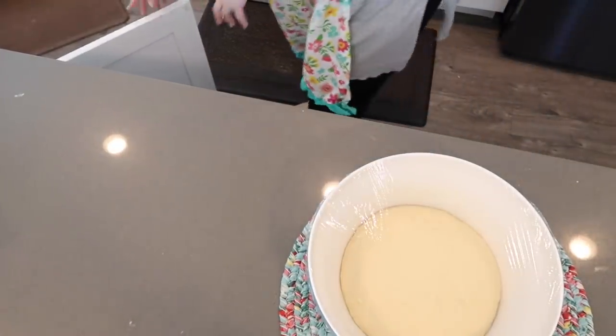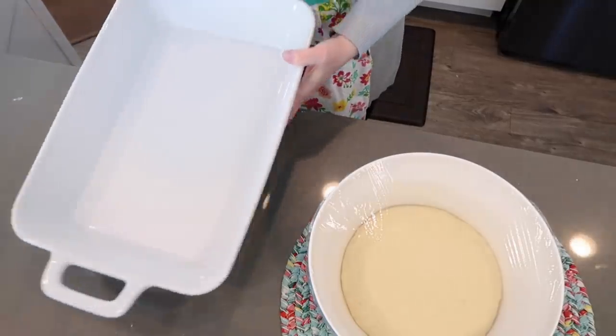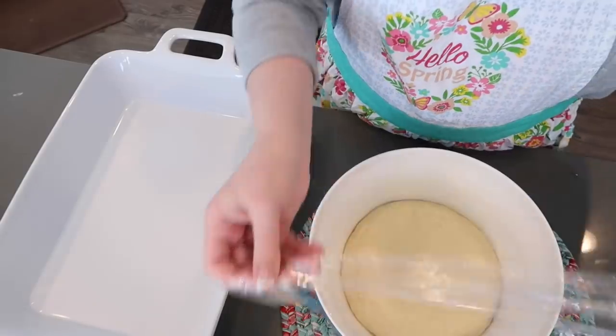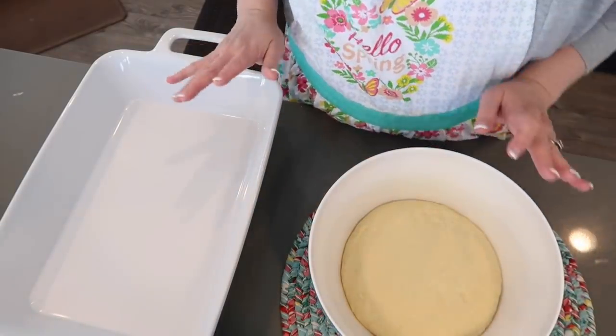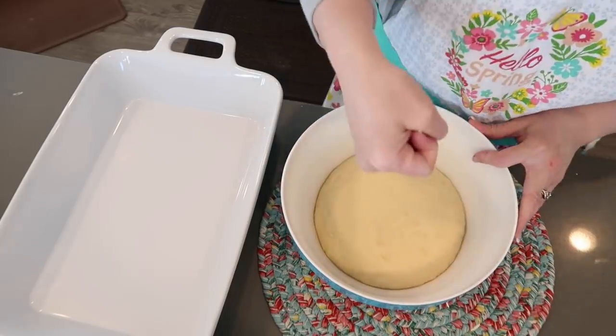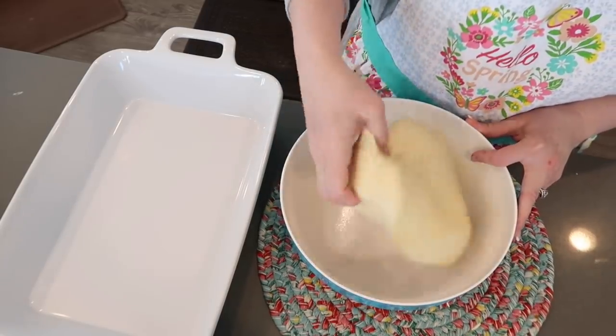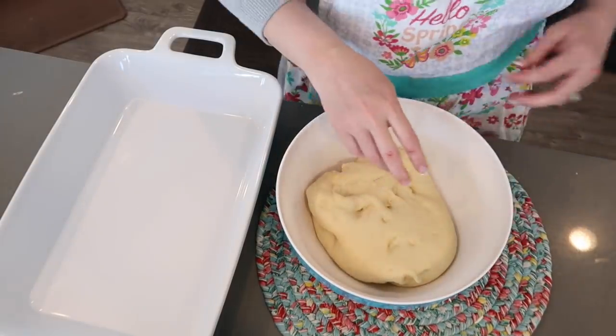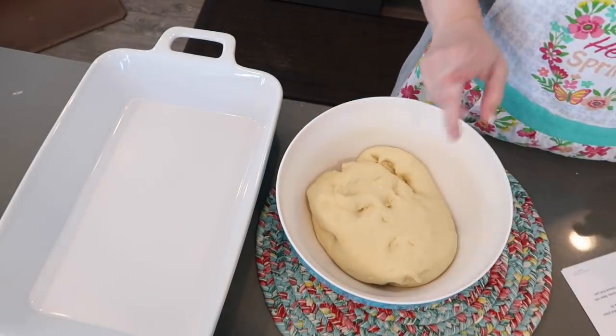Okay, let's get going on these rolls. I think I'll bake them in this big guy. This is as big as it's gonna get, and we need to get these puppies in the oven. So I'm gonna punch this down. Didn't even need to be punched. Oh boy, this could get interesting. Again, first time making it.